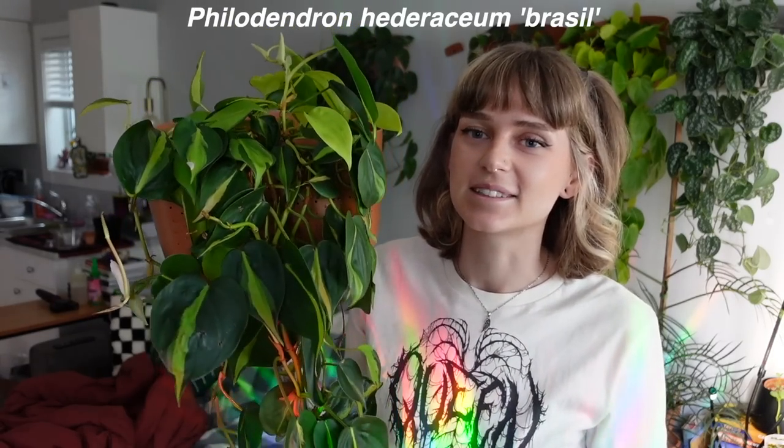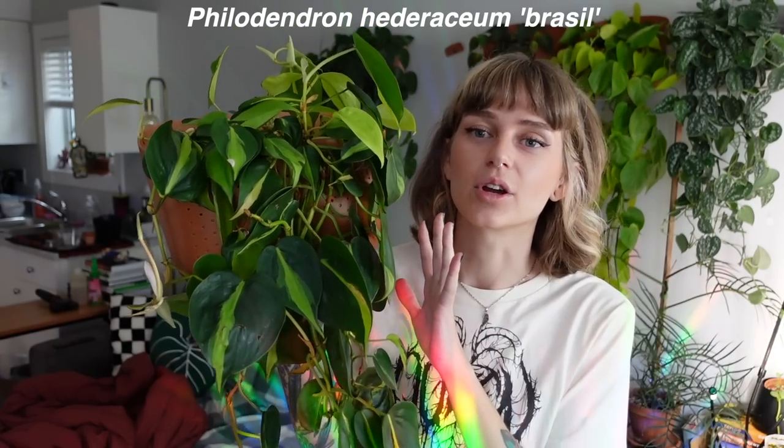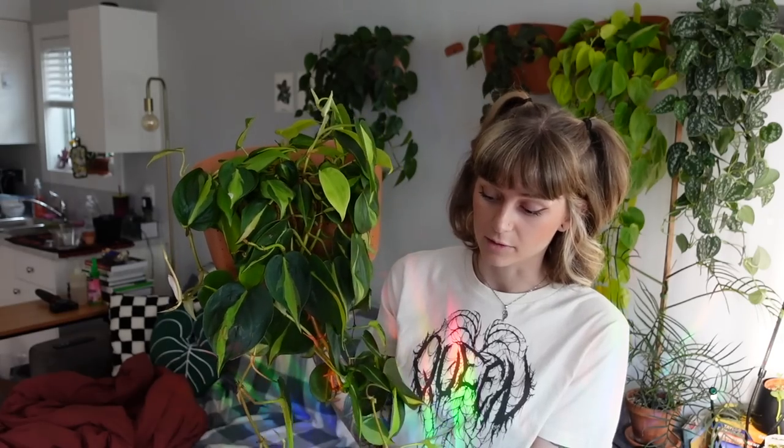Okay, next we have my philodendron Brazil. There's not too much to say about these last two because they're just heartleaf philodendron, which I've already talked about, but again, another really common, easy to find, affordable plant that I think is just gorgeous. The variegation on the leaves is just stunning. I will say that this has probably been the slowest one on the wall, and it's hard to say whether it was just the specific plant I picked out or whether it's due to it being the Brazil variety. I don't really know, but now it seems to be doing really well. I'm getting a lot of new leaves and it looks really healthy and beautiful. So yeah, love the Brazil so much.